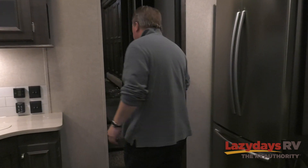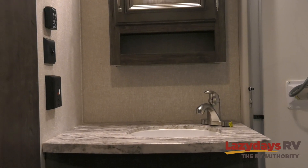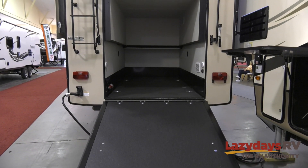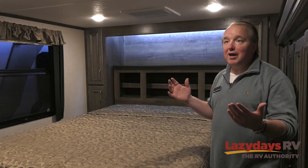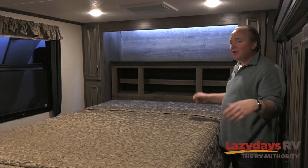Walking back into the Montana, we always have a one-piece shower with a place to sit across from the showerhead, so there's a convenient seat for shaving or relaxing. We always have extra-large bathrooms with lots of room. In this floor plan, there is a garage below us, so your Harley or golf cart will literally be underneath you. You still get 40 feet of living space with a full front living floor plan, plus a nice TV in the bedroom and lots of storage throughout.